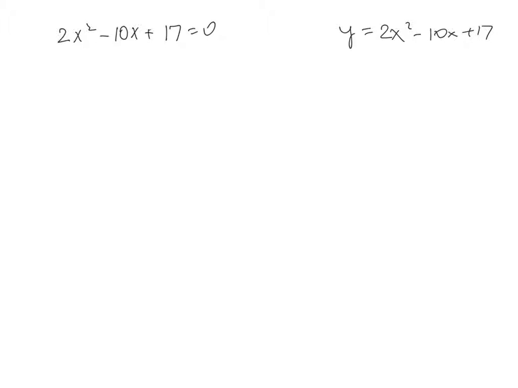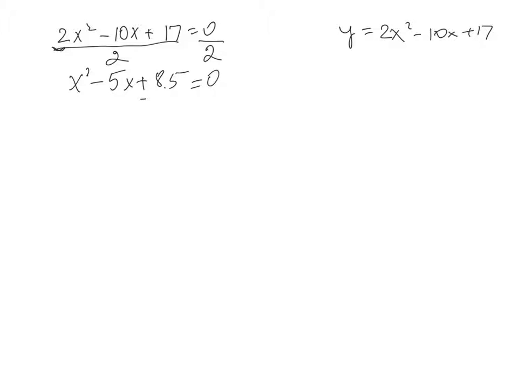As I said before, we really don't want this 2 in the front. We need to get rid of it. And in the equation, we can do that. We can divide both sides of the equation by 2. We're allowed to do this because the equation remains balanced. So it becomes x squared minus 5x plus 8.5 equals 0. So much easier, except we have a decimal now. Oh well. So the process is the same.